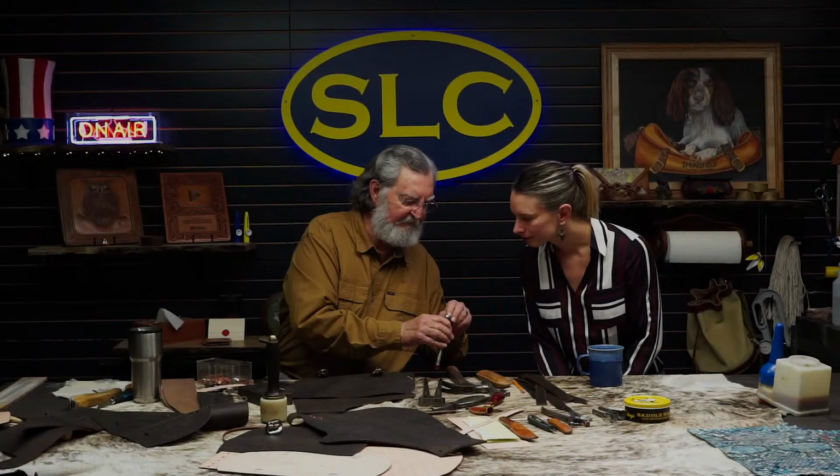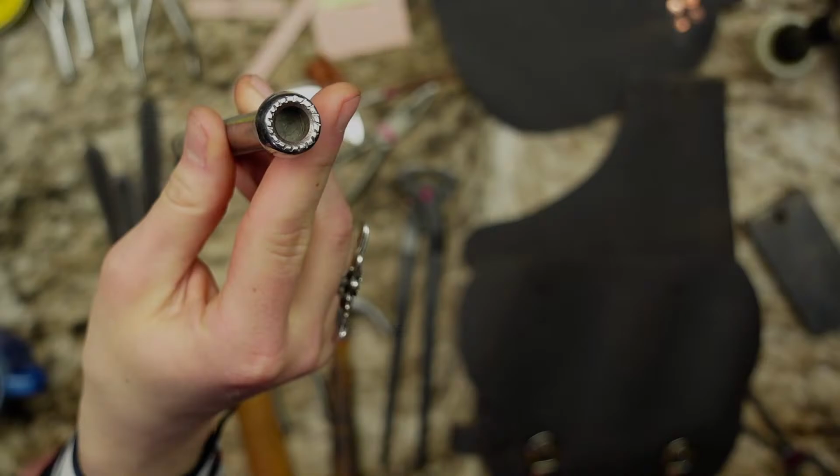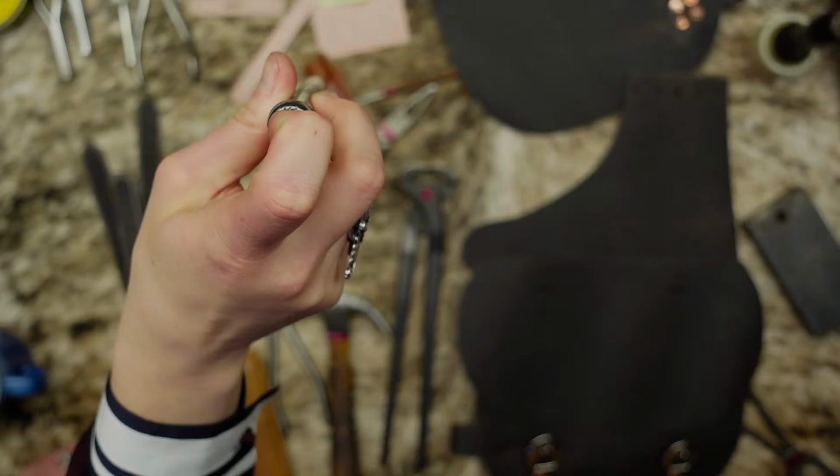Yeah, this is an antique, and you can see it used to have little lines on it. It would leave a little impression. Go up to the camera, this one. That's deep. But that's been used. I mean, that tool is probably 100 years old. Then he had a new insert put in it because he bored out that end. But that's probably like a half inch down in there. But you can put a pretty good dome on them.